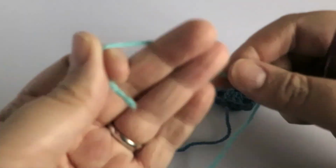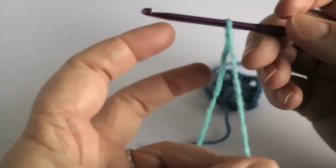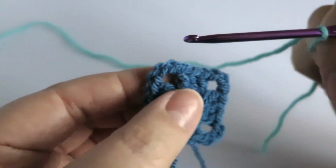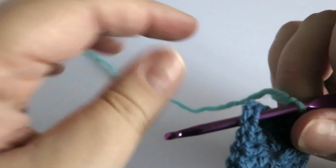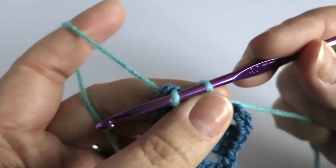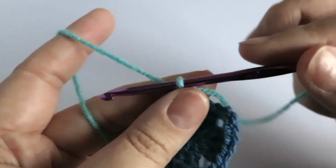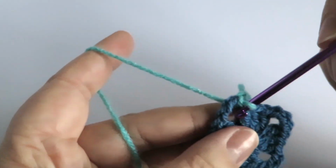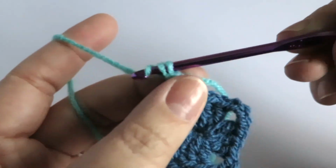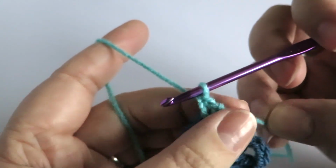So now I'm going to take my accent colour, which is this lovely turquoise colour, and I'm going to attach that to my hook with a slip stitch. And then into any of the corners, it doesn't matter which one, any one will do, you can just put your hook through, and I just do a little slip stitch just to join that on to the work. And then I'm just going to do a double crochet into that same space. So you may know that as a single, but I call that a double. And that's my first stitch.